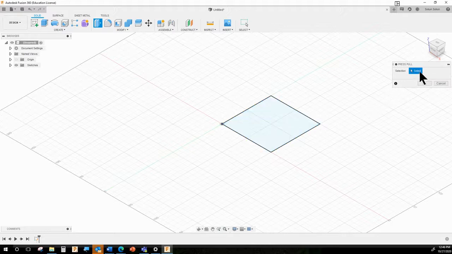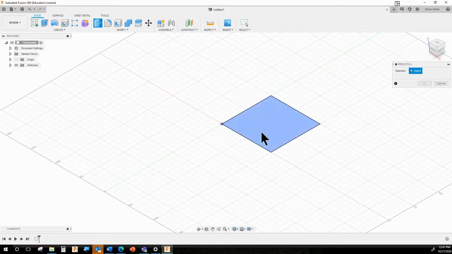I don't know why. So these dialog boxes are the key to everything in Fusion. Anytime you choose a command that brings up one of these, this is where you are going to control what we call the workflow. So in Fusion, workflow is everything. If you don't flow the way they want you to flow, you will drown. Because like I said, it is streamlined for engineers. So what you can notice here is it's telling you it wants you to select something. Yes, we only have one thing on our screen, but you might have 10 things on your screen. It needs to know what you want to press pull.